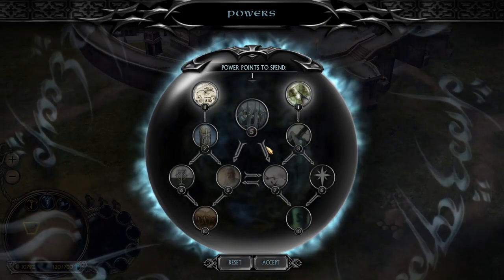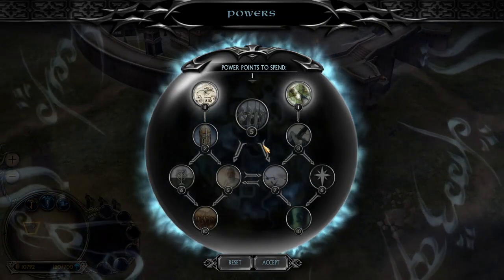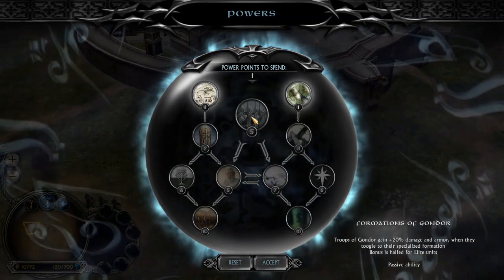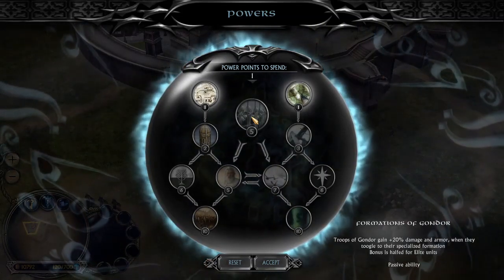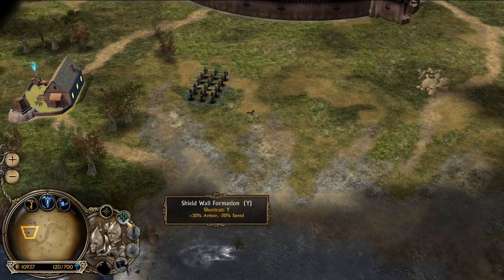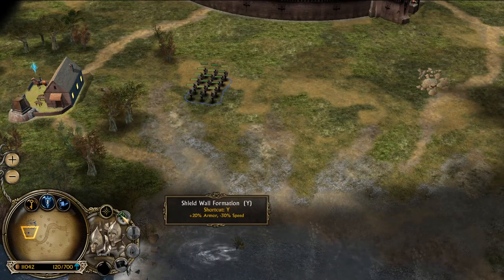Now, the central power is kind of like the big thing of the faction. It relates a lot to the lore and also just to how you should play as the faction. For Gondor, and technically also Arnor, it is the formations of Gondor/Arnor. So basically your troops get damage and armor when they're in their toggled specialization formations. That means if I was to get 5 power points and then get that power, if I was to use block formation, I'd not just get 20 armor, I'd get 20 extra armor on top of that and 20 damage.